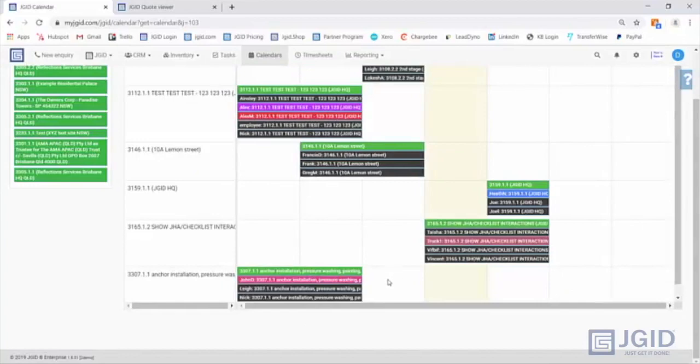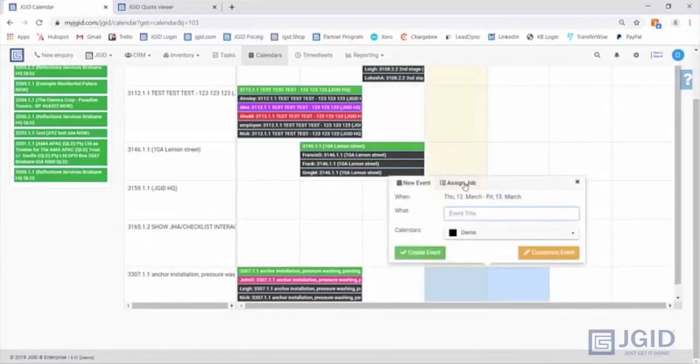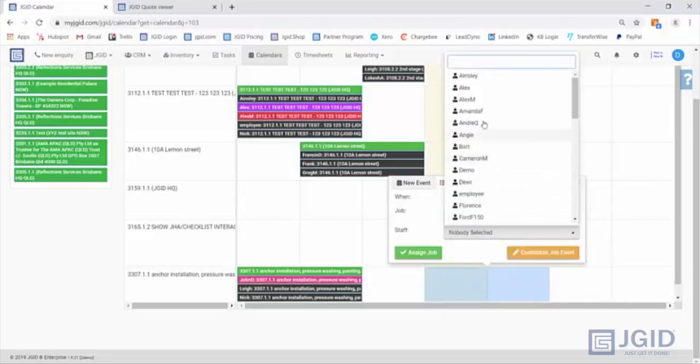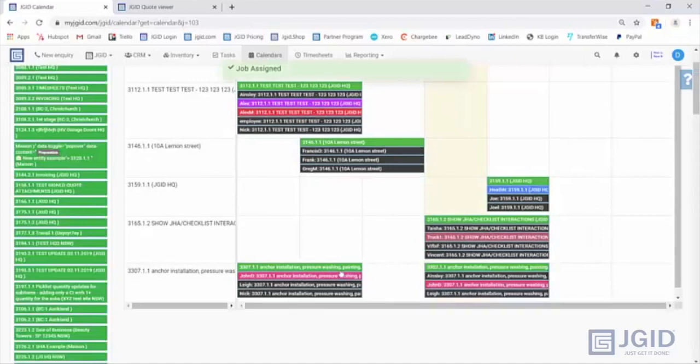If you need to have a day off because it's a public holiday or a weekend, you can then simply continue on the job like this by using the assign job button. Search for the job number, client name or site name or the title, and then you can again schedule people through here. So I might say Ainsley and John and Lee. That way I can have a block of 2 days with this team, a day break, and then a block of 2 days with this team.